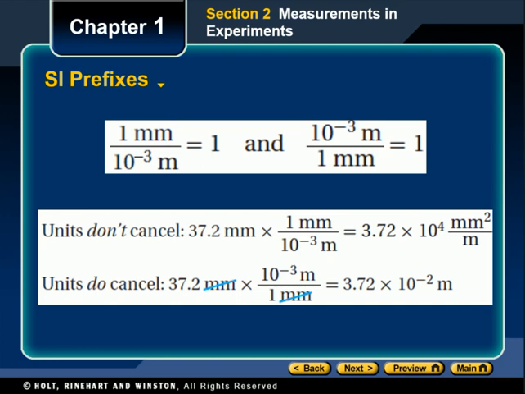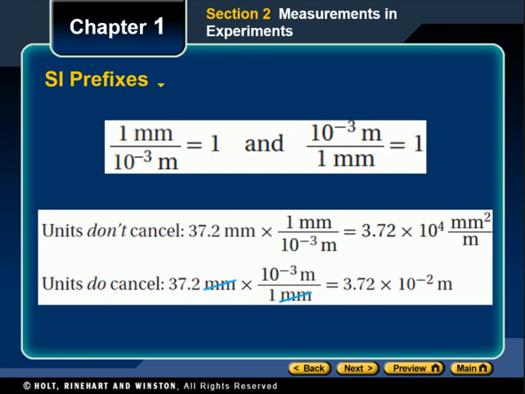Converting a measurement from its prefix form is easy to do. You can build conversion factors from any equivalent relationship, including those on the screen here. Just put the quantity on one side of the equation in the numerator and the quantity on the other side in the denominator. Again, as is shown on the screen here.